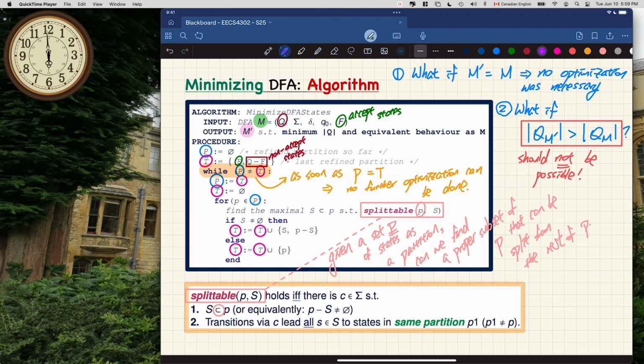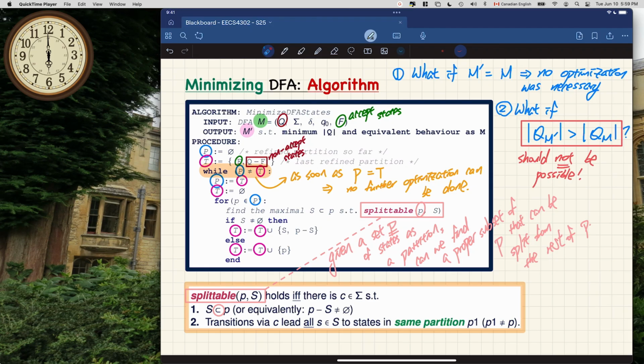One thing that's really important for you to see: again, we got input, which is a DFA. We got output, which is another DFA. They might be the same, in which case there's basically no optimization that could be done. You will see that we got P and T over here, and also P and T over here. In some ways, I think it's a very common programming pattern.